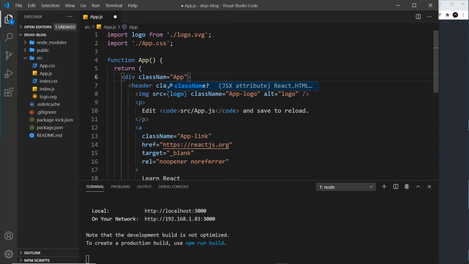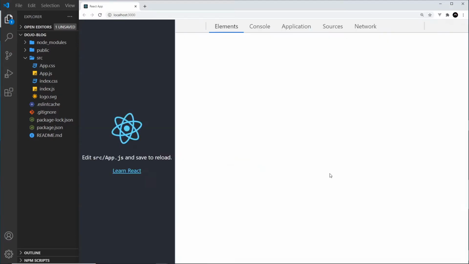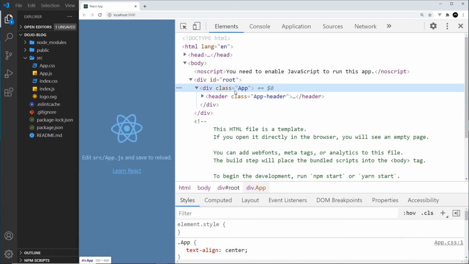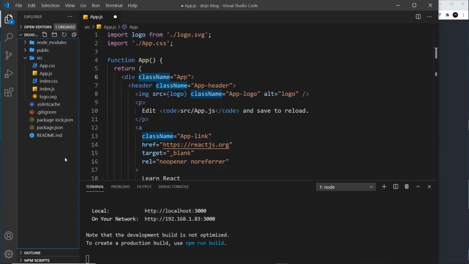We use className in JSX, and then when this is converted into HTML, it changes this attribute into just class. So if we inspect this over here, we're going to see that it should have a class of app. So it doesn't say className, just class. Okay, so that's one difference, and there are other differences which we'll see later on as well.